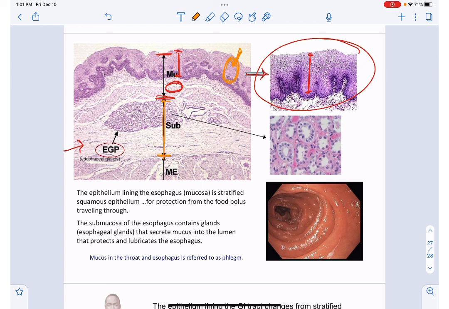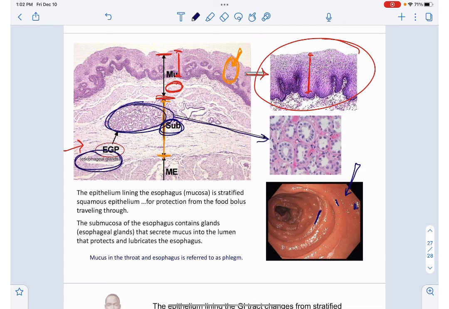So where are the glands that are going to produce this mucus and line the esophagus? Here you can see the esophagus. It has this shiny sheen to it. Well, that's mucus. That's protecting the wall of the esophagus from friction. It's helping food pass down through there. And the answer to that is that we're going to find glands within the submucosa. Within the submucosa, we'll find clusters of glands called esophageal glands.